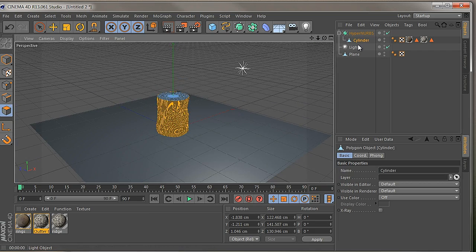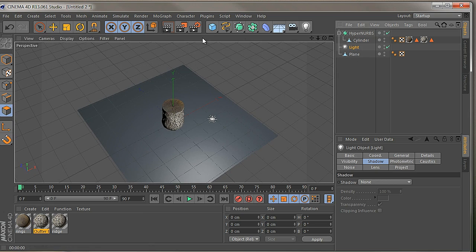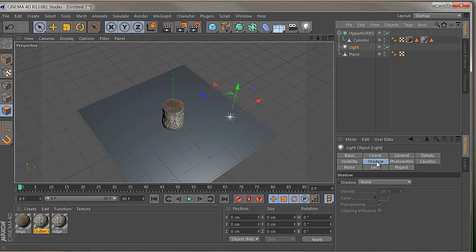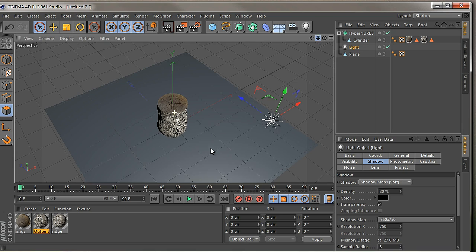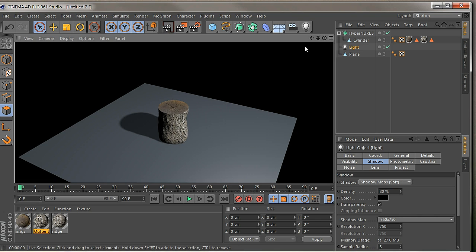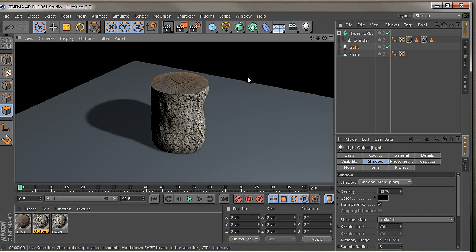Okay, now with our light, let's get this positioned a little bit better. We'll move it up, back over this way, out a little bit just so it's a little softer. And I'm going to take into the light, and under the shadow properties, I'm going to tell it to be a soft shadow. And I'm going to knock its density down to about 80. And I'm going to increase its matte quality resolution to about 750. It's just going to help make the light a much more believable, smoother light. And you can see now we've got a shadow. And it's looking a little bit better.